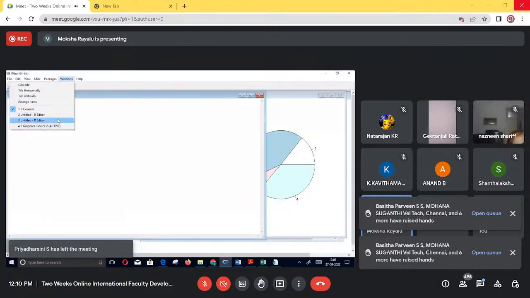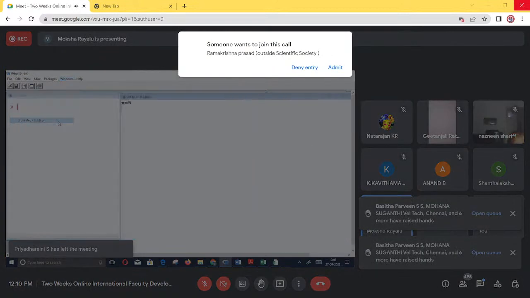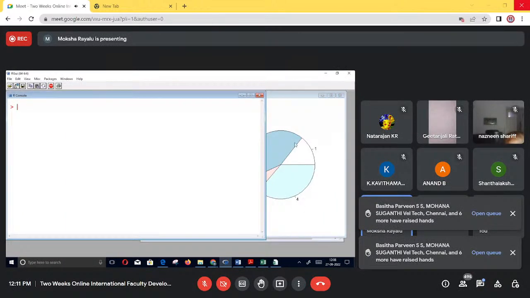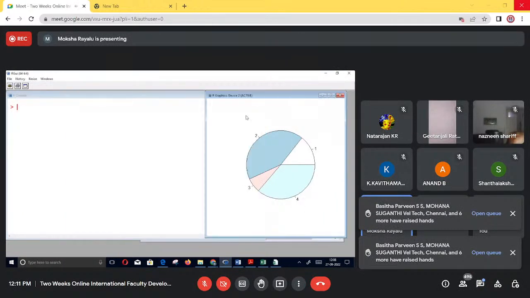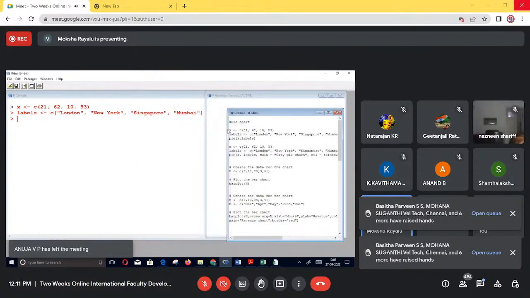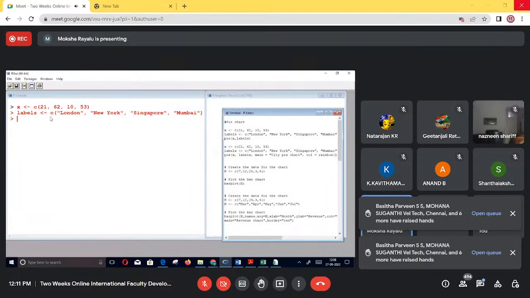See here. You have to enter the labels. Okay. So labels means 1, 2, 3, 4.